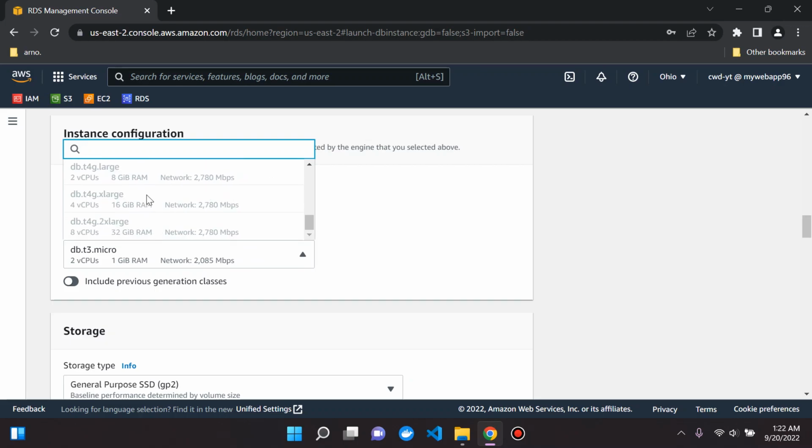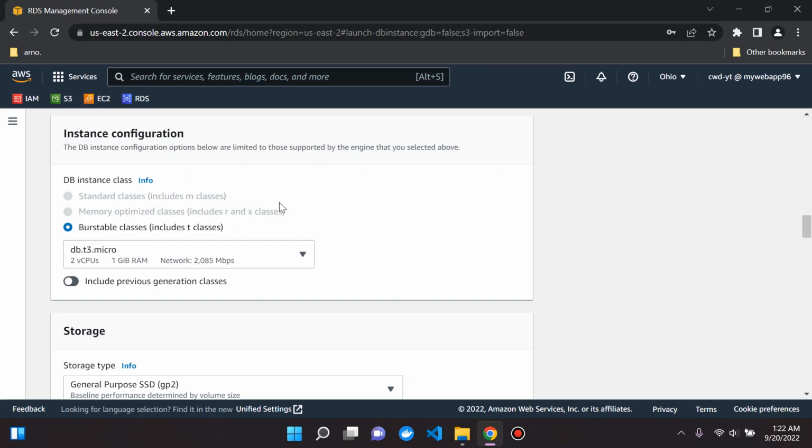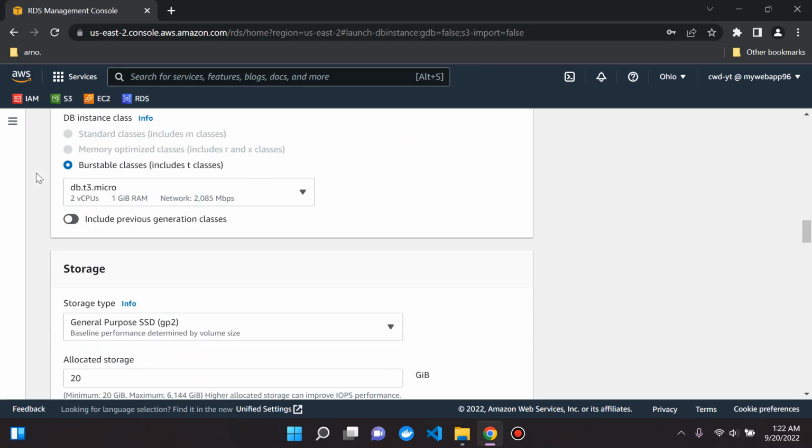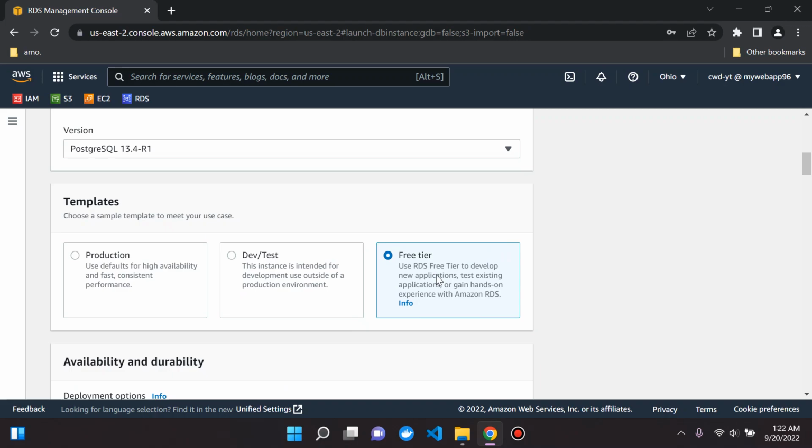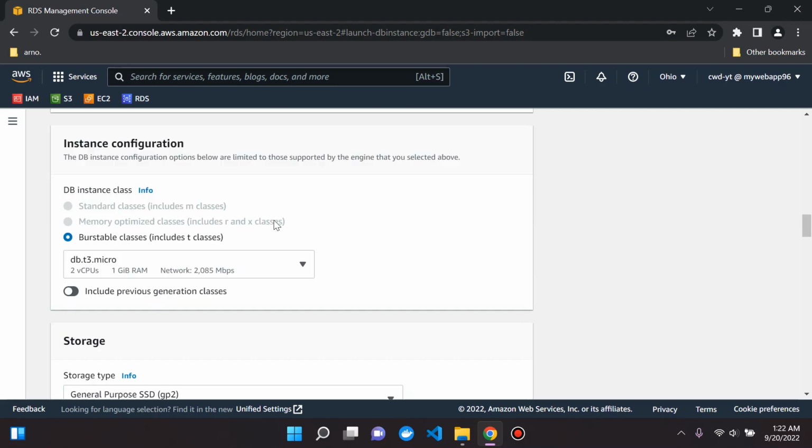The bigger ones, of course, going up to 8 vCPU with 32 gig RAM, but trust me, it does cost a lot. So we can see the different types that we have here. But we can leave that for now. Scroll down here and make sure that you're on the db.t3.micro instance, very important. Now if we go back up, also just ensure you're on the free tier, very important as well. Okay, sorry, let's carry on.